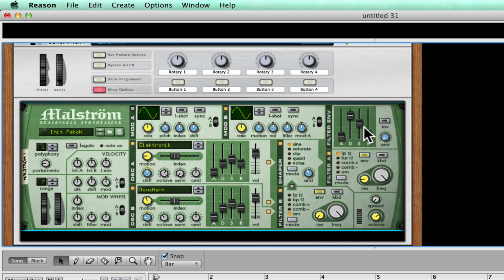Now we're going to use this filter envelope up here a little bit, so turn your amount up to around 36, and then bring your attack to 36 as well, 2 36s. And the decay we will have at 27.